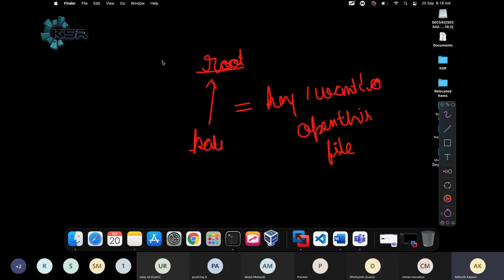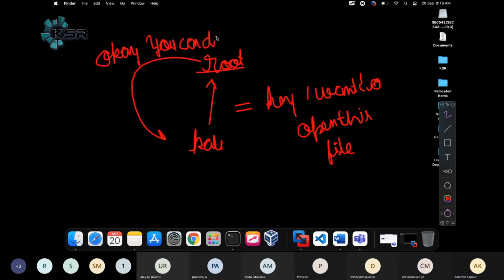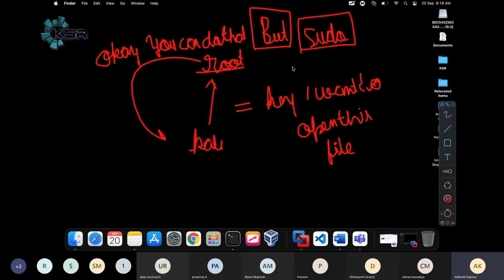So what root will do, root will tell Kali that, okay, you can do that. But you can do that, but in order to access this file, you will have to use sudo. You will have to use sudo.